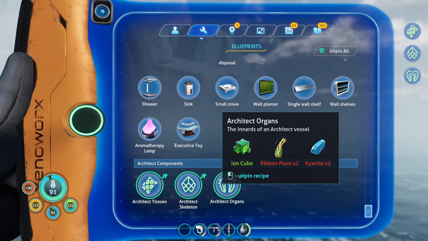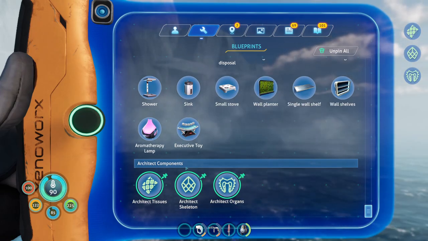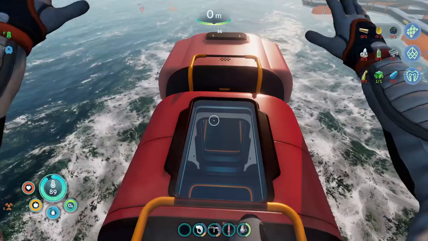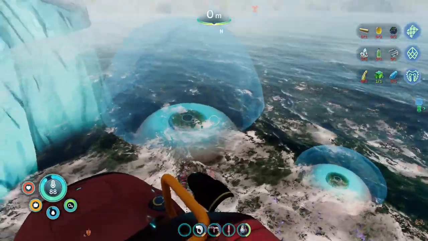And I need kyanite for the organs. But that's going to be pretty easy because I can grab 3 kyanite on our way down to go build him. Because that's actually where we have to go. We have to head to the very bottom of the crystal caverns. Yeah, down into the red crystals, which apparently I missed.